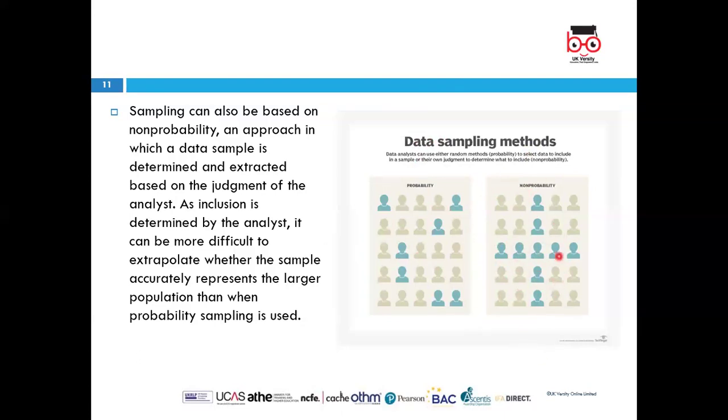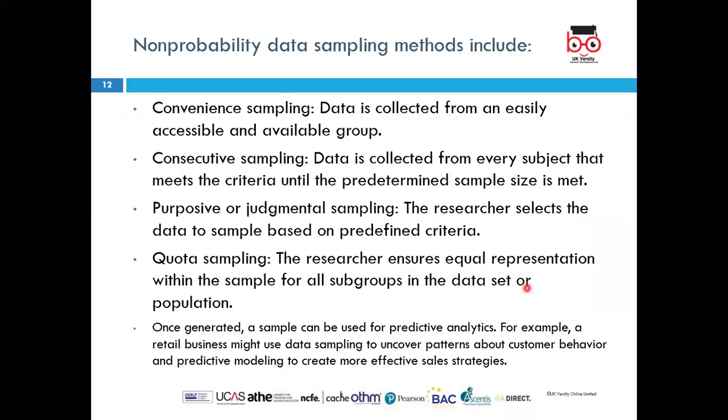So when you have results based on non-probability sampling, you can't say that based on your sample results, you would have the same results when you do it in the larger population, because that is the objective of the whole sampling. We take a sample and then we say that if we had to do the same study on a larger data set or on a larger population, it would give the same results. No, that is not possible through non-probability sampling.